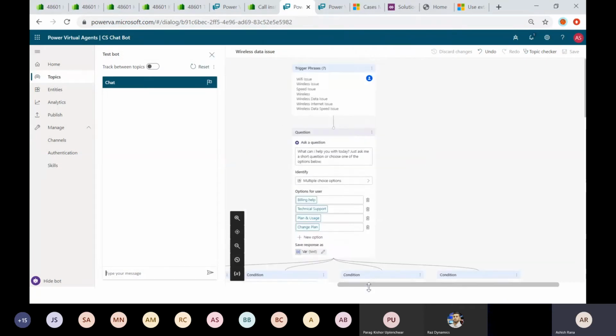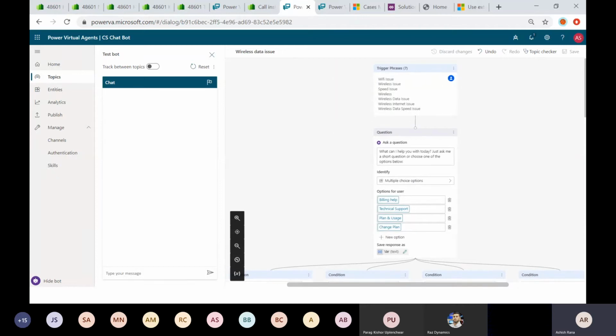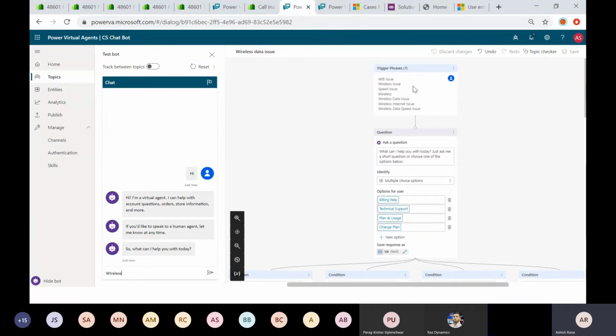Sorry, let me start the conversation from here. Let's say hi, correct? And the system will give me a basic introduction, like basic creating options. And then I would say wireless, correct? So this is done, which is my initial phrase. You can change this phrase because now it's not showing here because I have not started my phrase for this topic. It's just a general phrase for every topic.